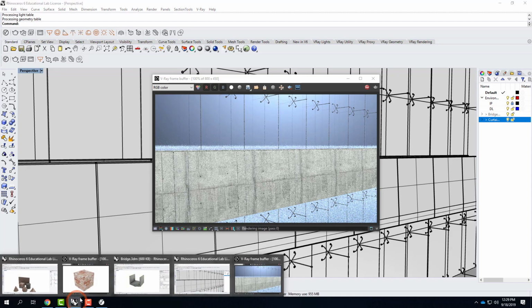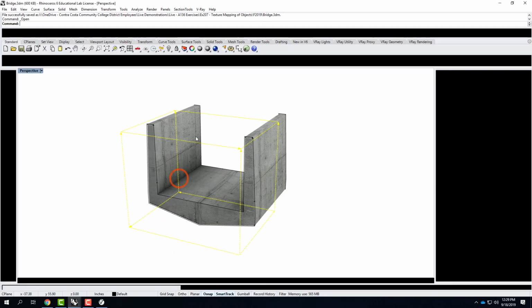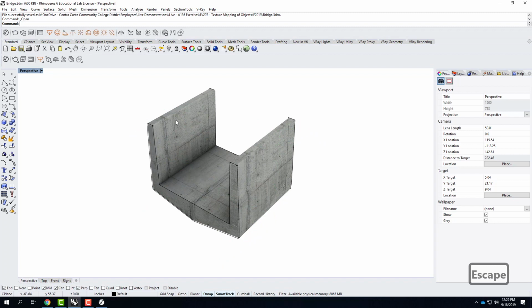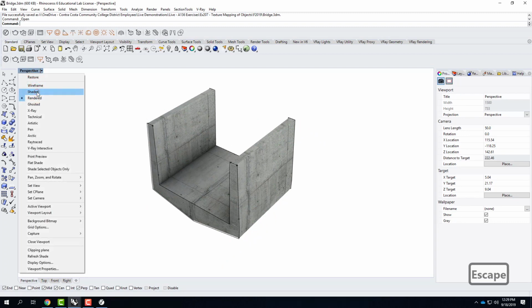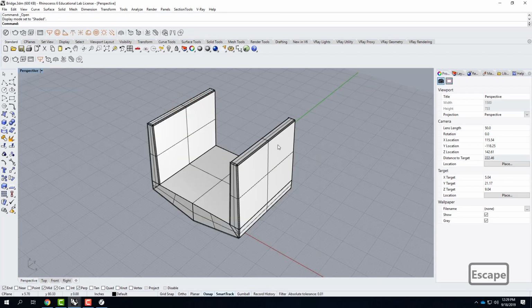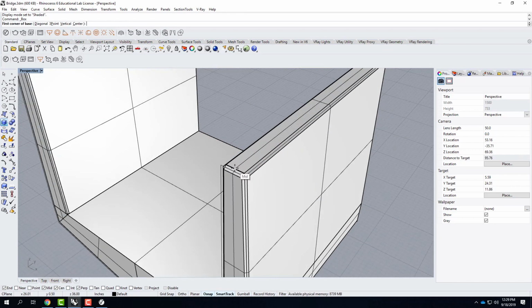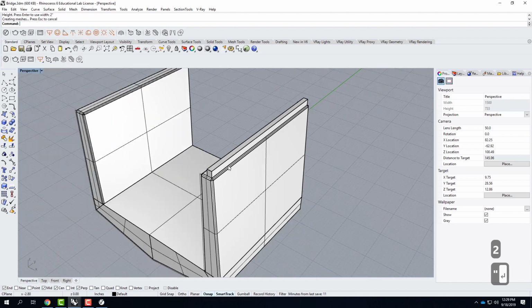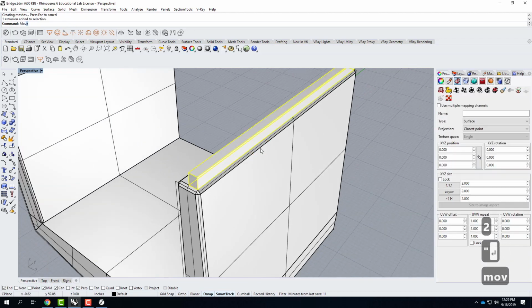And let's say that I went back and I said, you know what, I wish that I had a little bit more detail on this. Go back to shaded mode here for a second. You know, I wanted a wood handrail on top of this concrete. Well, I can create that if I want to. Let me go into my box here, and let's create this, and let's go up by maybe 2 inches. Maybe it's like that.